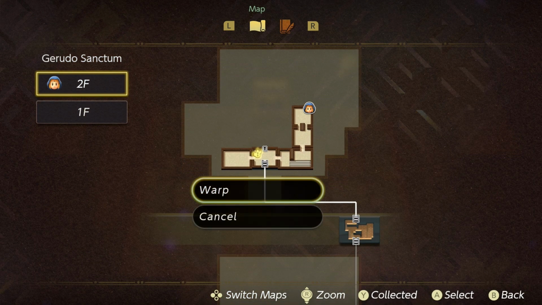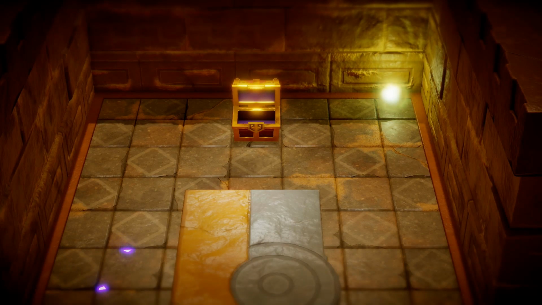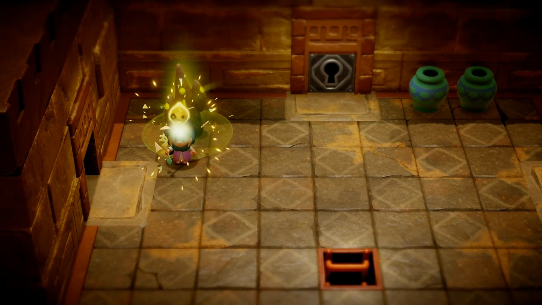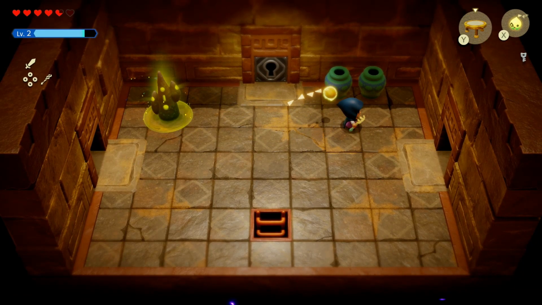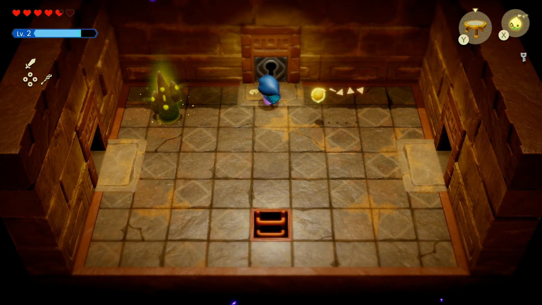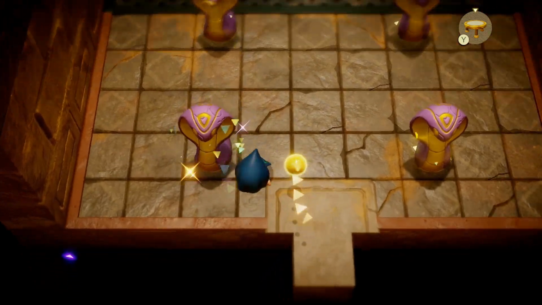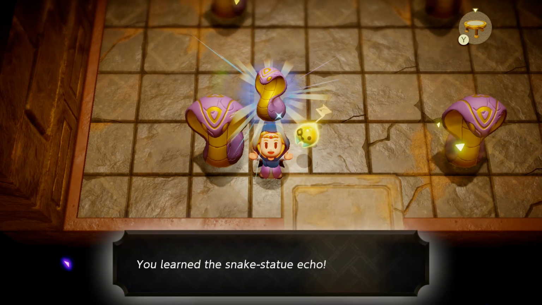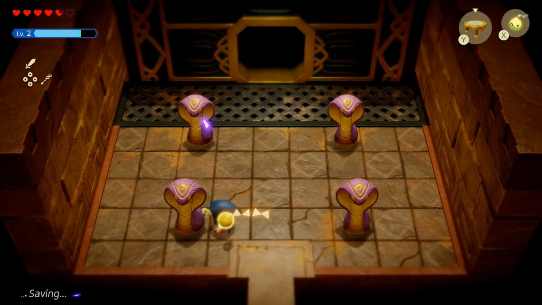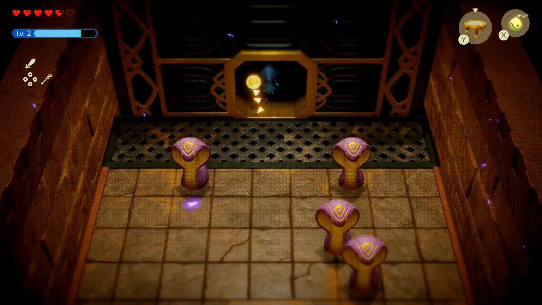Swap back to over here so I don't have to walk back manually. I'm so lazy. But that's why the waypoints are there. Also, one other thing I need to point out, that some breakables can be just broken with your sword. New echo. Snake statue. It's pretty cool. They're pretty solid, and we can just move them around.